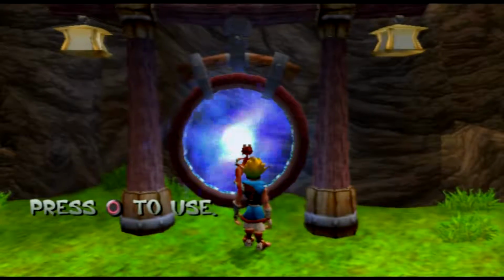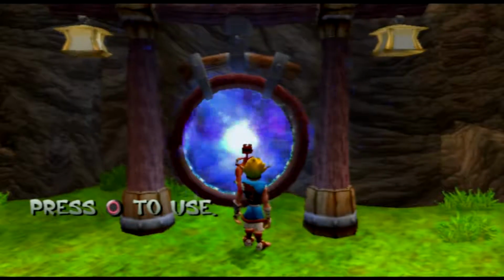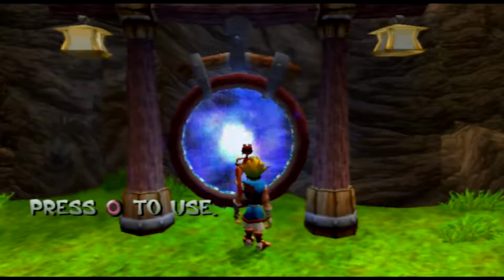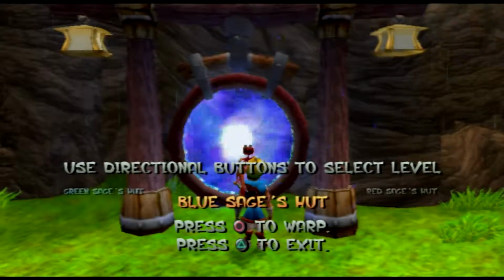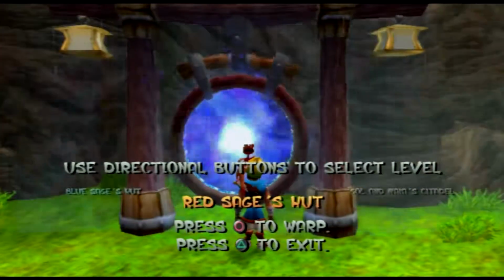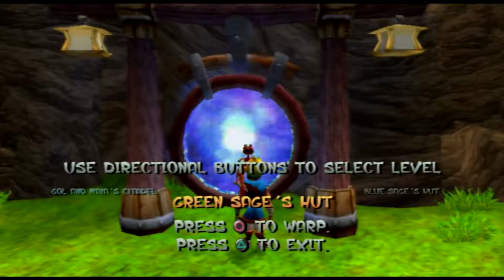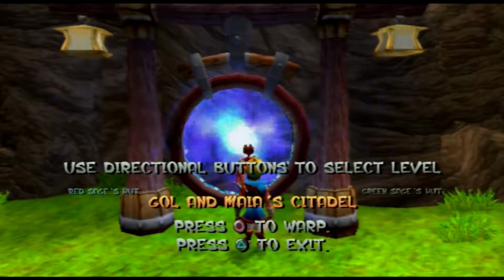I think I want to go somewhere else. If we stand next to a warp gate, hold down L3 and then press circle, we actually have all locations opened up to us. Normally from here we'd only be able to go back to Samos' hut, but now we can go anywhere. I'm at the start of the game, and I can go straight to Gol and Maia's Citadel.